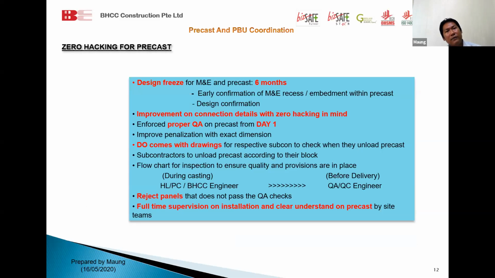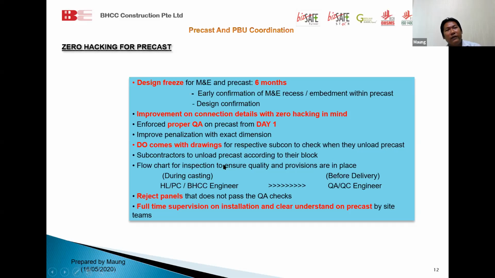The second mindset is that whatever you coordinate must have zero hacking for the precast, because if you have hacking for the precast, there is a bad image.